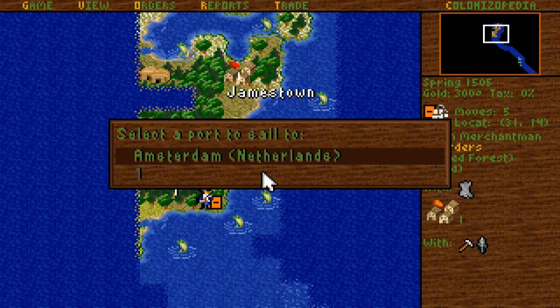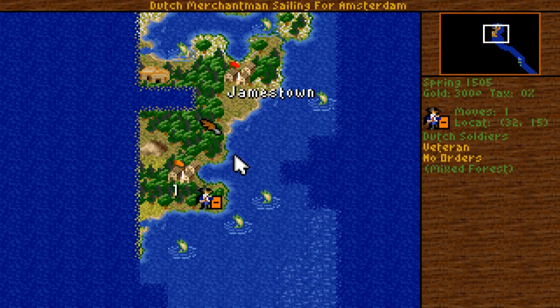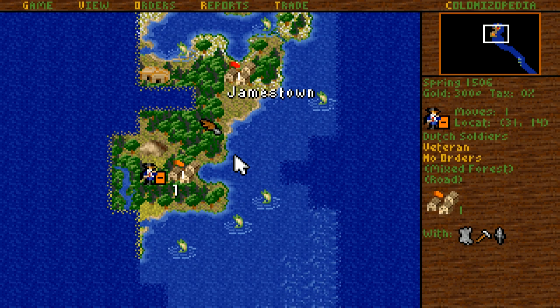You can travel back to there, and that's part of the mechanic. The very first thing we're going to do is pick up trade goods like furs, tobacco, and all those wonderful things, and send them back to the homeland, where we can sell them and buy more colonists, because we need to build, and we need to build big.